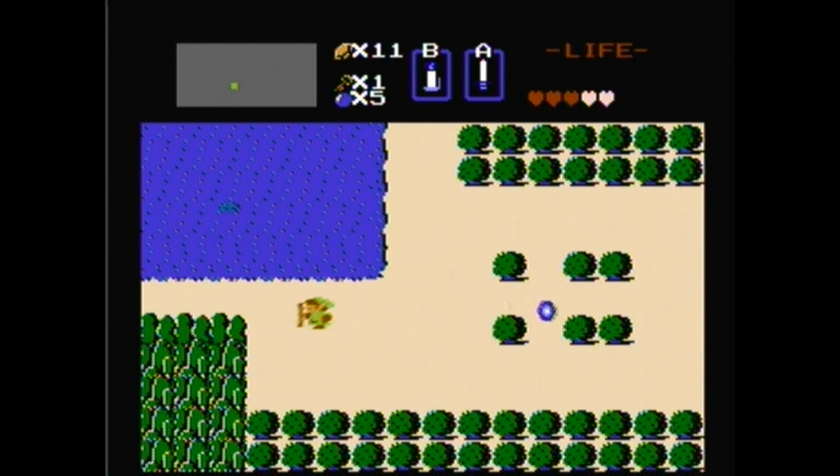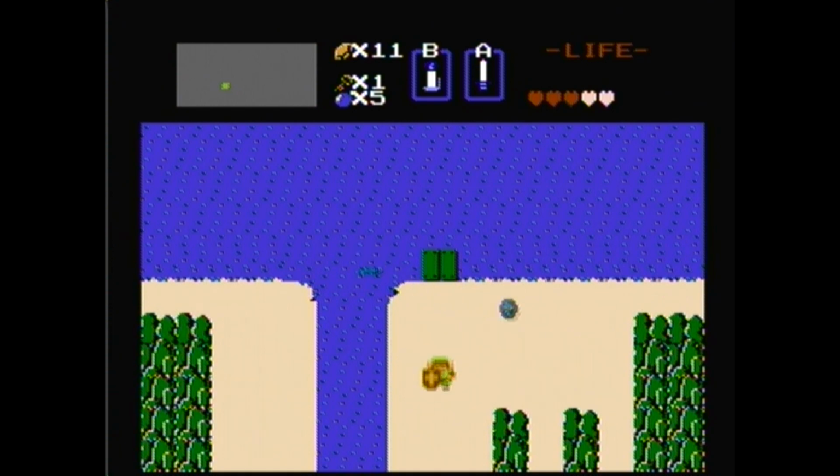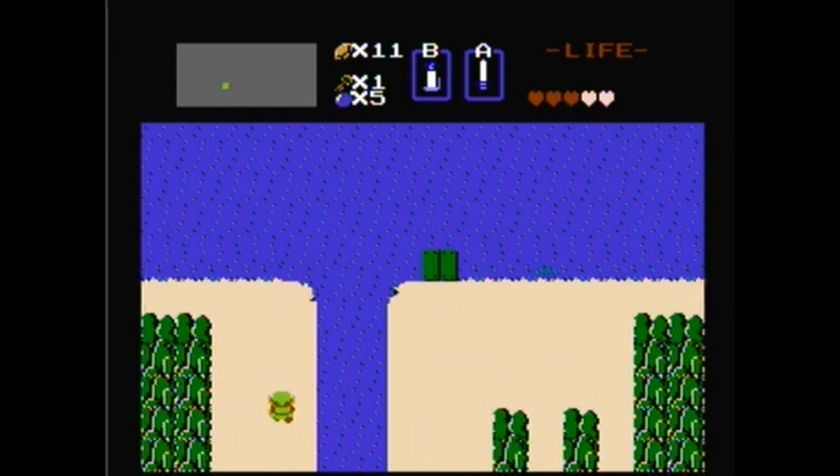Now hopefully we'll stand somewhat of a chance in the next dungeon. At least the enemies, I don't believe, move that fast in the next dungeon. But if you don't have the white sword, oh boy, it takes a while to kill things. Alright. That'll do for now.